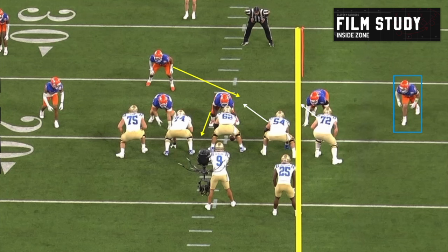Let's talk inside zone — the other big part of Chip's offense, a complement to the outside zone. Great fundamentals along the offensive line. Now, as you'll see right away, this is a six-man defensive front with only five blockers. Most coaches would do anything to get out of it, but the zone read element is still very much part of what Chip's willing to do. He's going to use the quarterback to block the blue box defender on the edge. He'll hold that edge defender with the threat of the quarterback run — that's the zone read, with the key to this play being the work of the right side of the offensive line: 54 and 72, the guard and tackle.